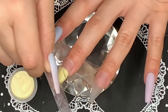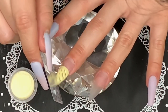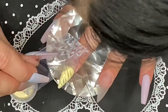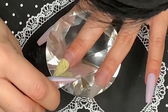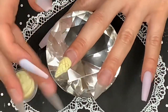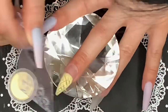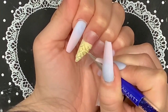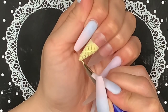Once the acrylic is halfway set, I'm taking this Born Pretty stamping scraper and I'm making some diagonal lines going across the nail, and some on top of those, to give a waffle cone appearance. I realized I should have built up the nail in yellow because the clear is popping through, so I go in and fill those in with a little bit of gel paint and go over that with a matte top coat after I cure it.